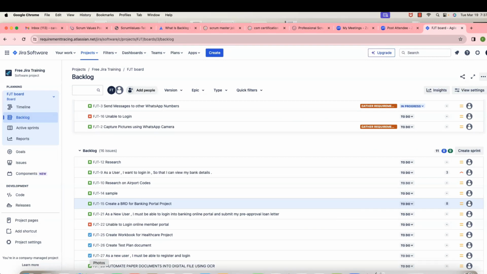Okay. This Jira tool has been used across the industries, right? It is not limited to IT. If there is a healthcare BA project, that time also we can use this Jira tool. BA, right? What kind of client are you talking about?